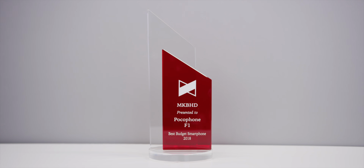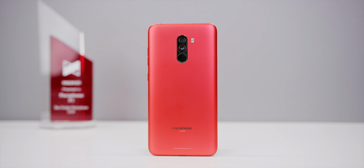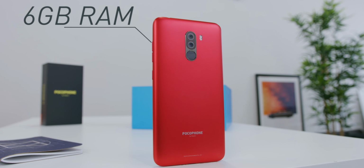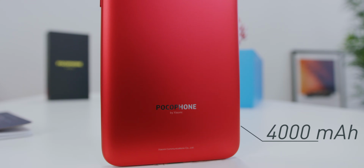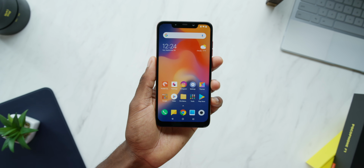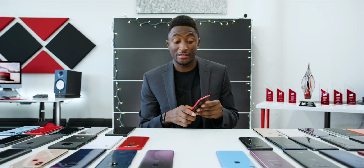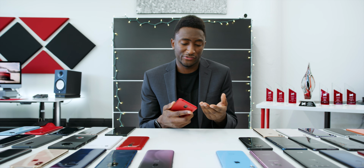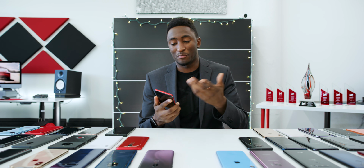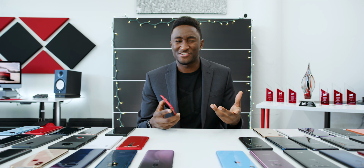This thing turned a lot of heads when it came out. It's not available everywhere still, and it's not the only good phone in this price range, but it just got so much hype, and then it does a lot of things well. Snapdragon 845, 6 gigs of RAM, 4,000 milliamp hour battery, and it's pretty well built, and it's around 300 bucks, give or take, with a bit of shipping. But even knowing numbers don't mean everything. Like, this phone performed pretty well. The skin wasn't too overwhelming, but you could just flash another ROM on it anyway. And on top of that, it went and took down the iPhone X in our blind camera test, so it's just got a lot going for it.